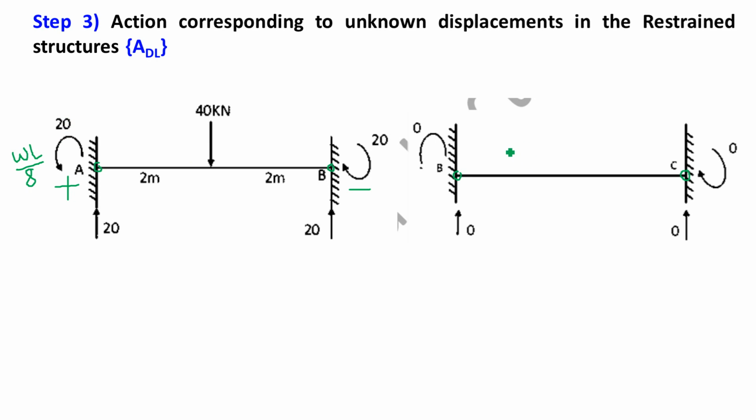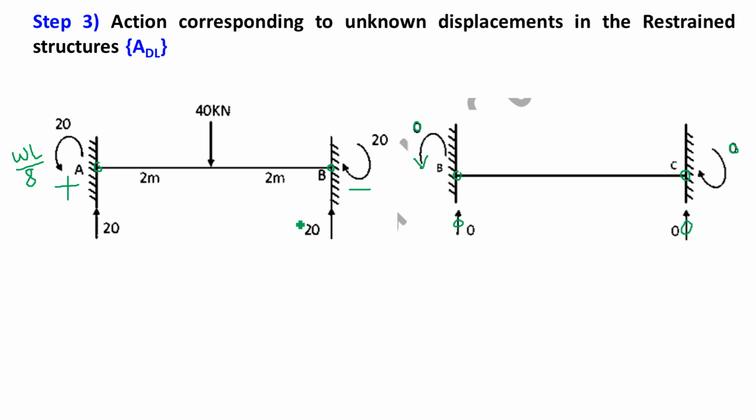Now if you look at the given beam, there is no load on the second member, the BC member. If there is no load, moment is equal to 0. So moment is 0 on the second span because of no load on the member. If there is no moment, and there is no load, reactions are also equal to 0. Both the reactions are equal to 0, right?